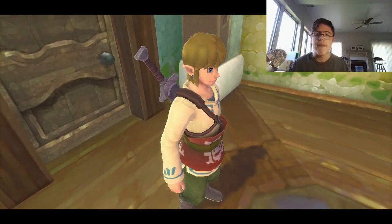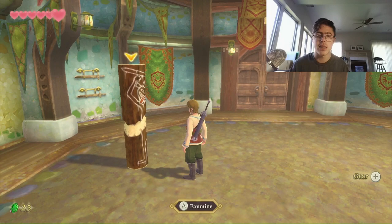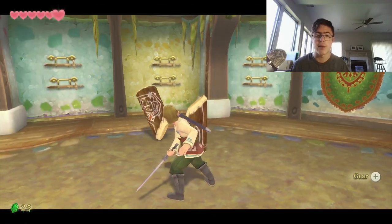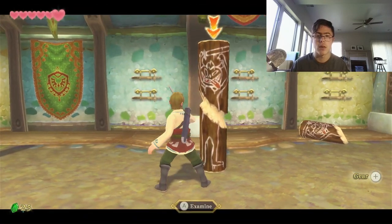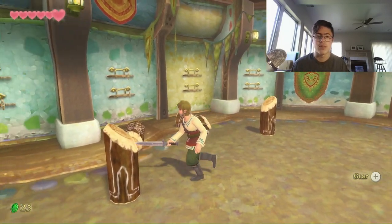But if I fail to do a spin attack, if I fail to do it, then the video will end. Video ends. Okay, guys, bet right now. I'm giving myself some leeway because the controls are reversed, but I'm trying to get used to it right now. So, boom. Okay, it's literally the opposite. So it's not that bad.